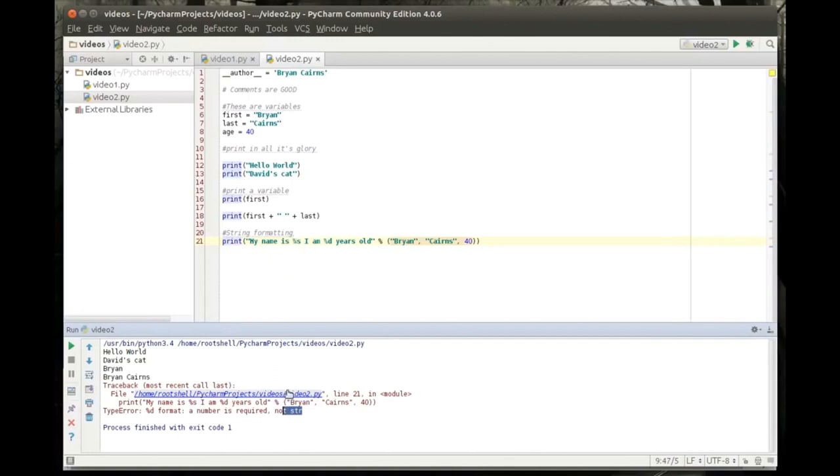That's what's going on. This is an error, and I want to kind of walk you through this, because when you're sitting at home and you're typing away on this, you'll make errors and mistakes and it won't line up with the video, and you're going to go, well, what did I do different? I kind of wanted to explain this.